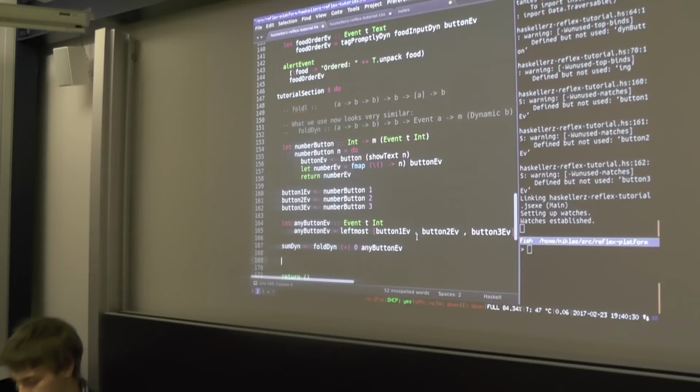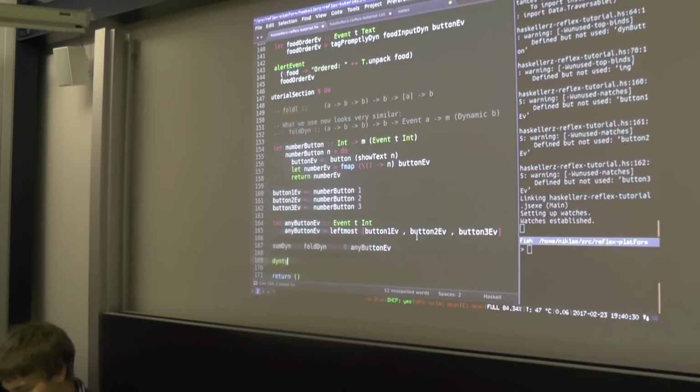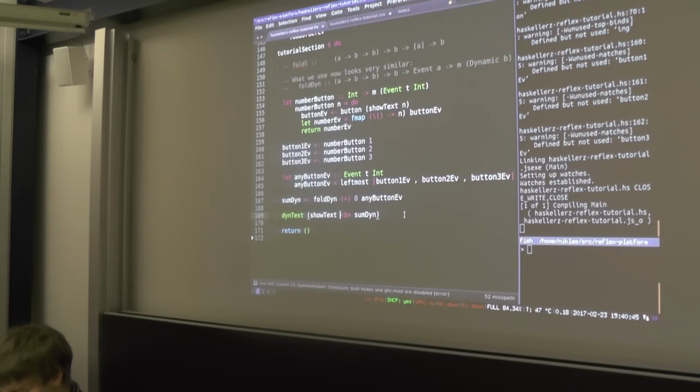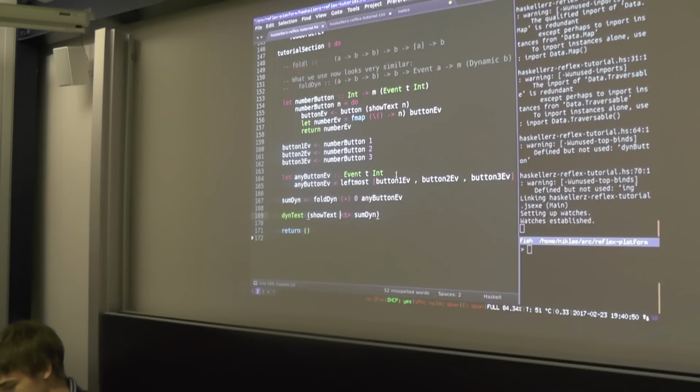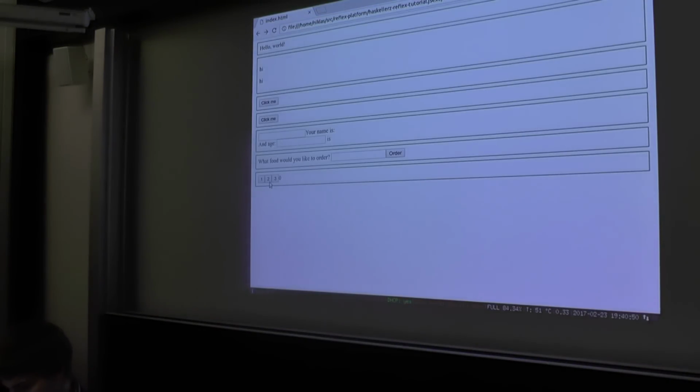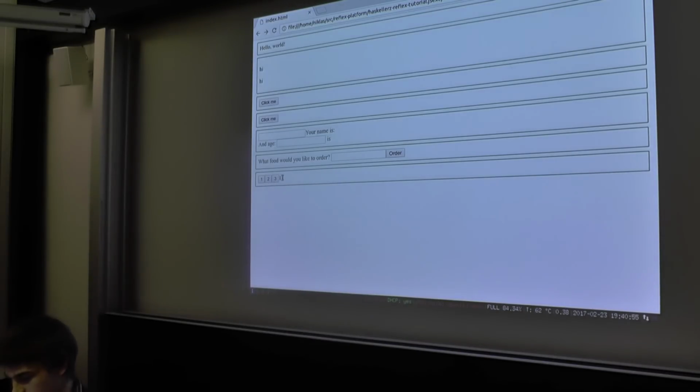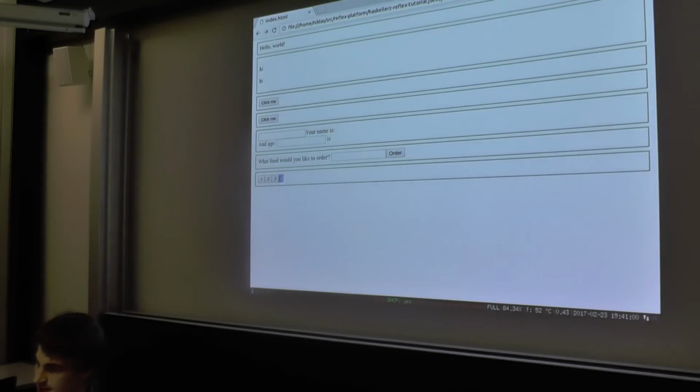Okay, and in the end we want to show the result. So as before, we'll use dynText, and we want to show the sumDyn, but that's an Int and we can only show text, so we fmap show over it. And here we go. Here's 0, and then I can click here, and we get these things added over here. And this is the Dynamic that tracks the sum of these events. We have folded them into this Dynamic.